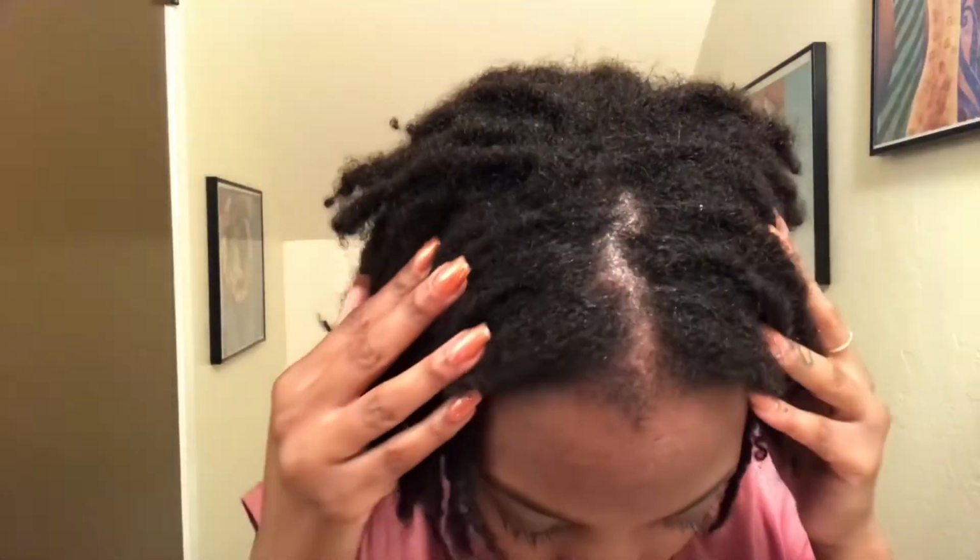Another thing is I am trying to semi-freeform, so I haven't retwisted in a month. So I'm gonna try to go 2 months. So yeah, that's another thing.